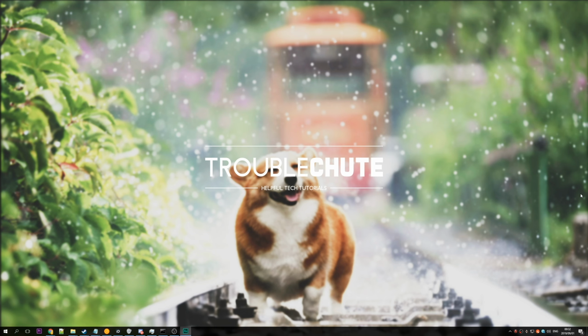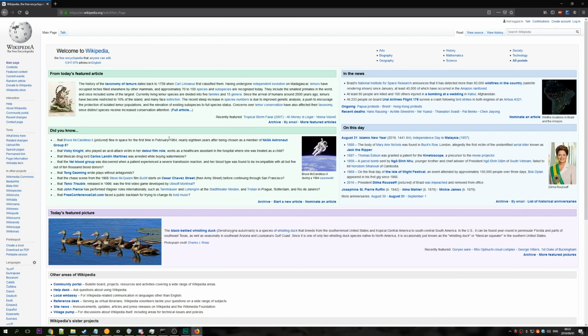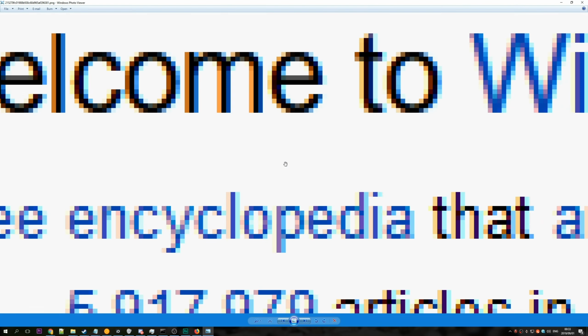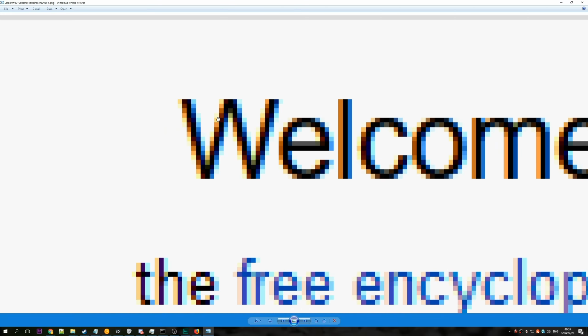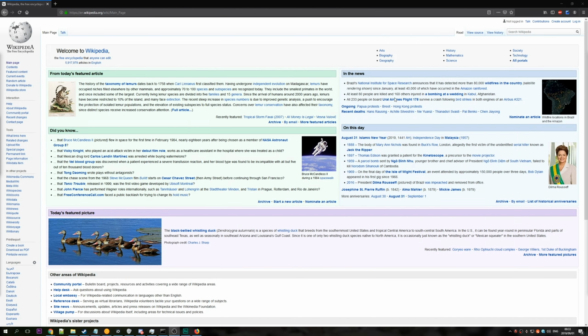I've got an amazing video for you if you create video or need screenshots of web pages. If I go to something like wikipedia.org, you can see that if I take a screenshot of something using any software, and then open it up, if I zoom in, it gets very pixelated very quickly. Usually to the left is an orangey reddish tint, and to the right is a blue. That occurs because the screenshot is not of a very high resolution.